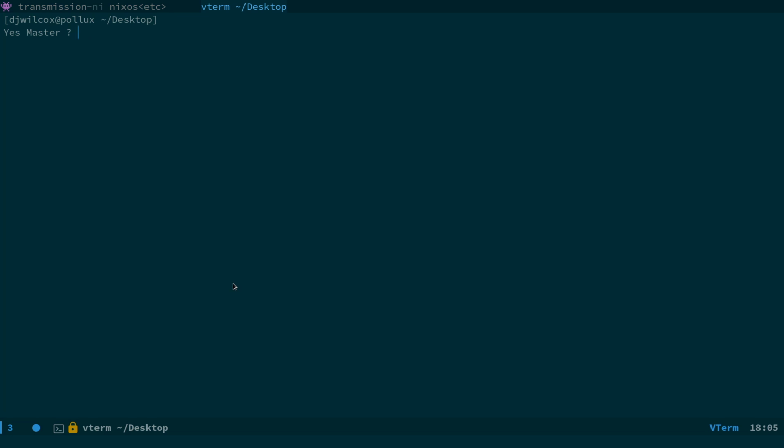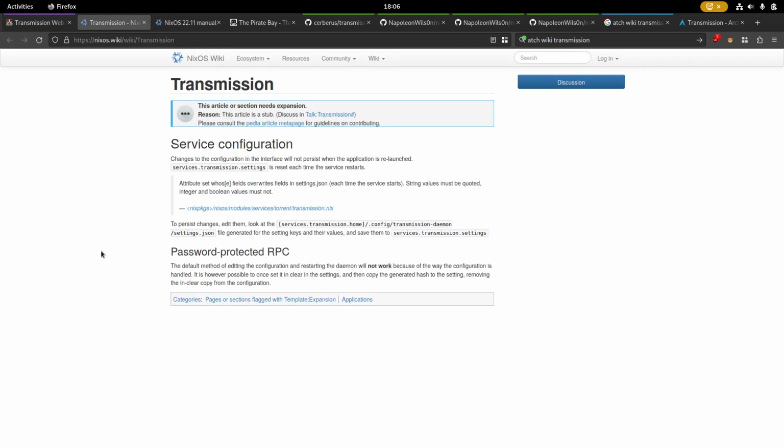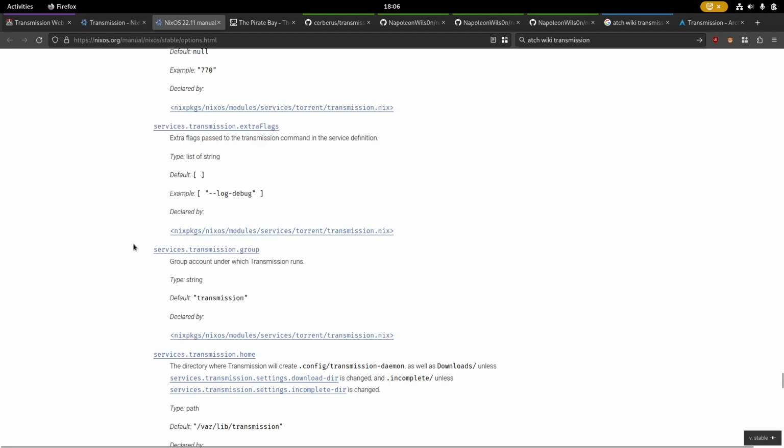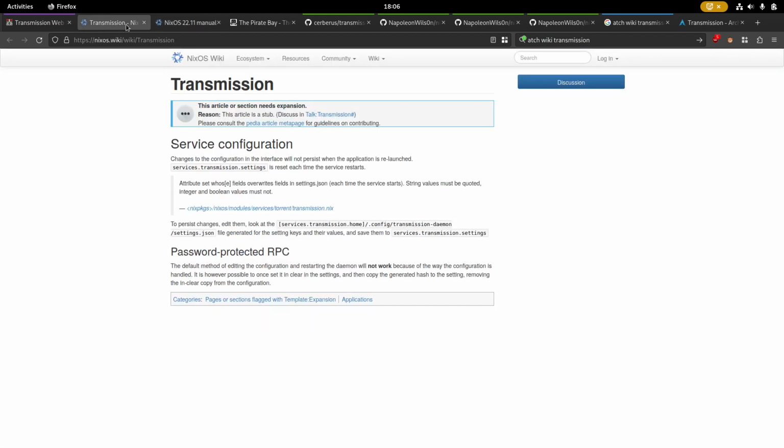So hopefully that will get you started getting Transmission working on NixOS, because to say I was disappointed with the documentation is an understatement, to put it mildly. Basically, this just gives you links to this, which is okay. You can figure out what the settings are and take the settings from Transmission. But setting up the password with the credentials file wasn't obvious. So what I'm going to do is just go through a quick recap of getting all these things set up in case you've forgotten any bits.